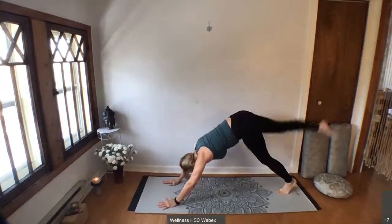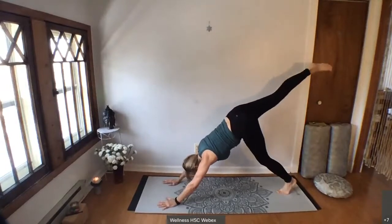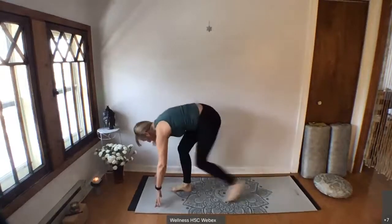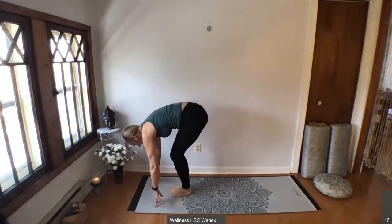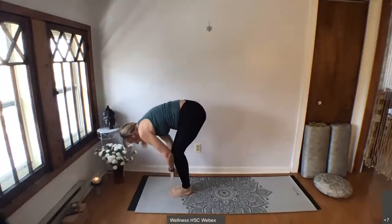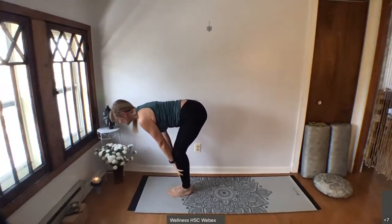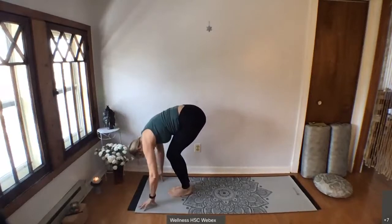Take your right leg and swing it back behind you on the inhale. As you exhale, slip your foot between your hands, bring your back foot to meet your front leg. Inhale, take the hands in the front of the legs. Open the chest. Exhale, forward fold.